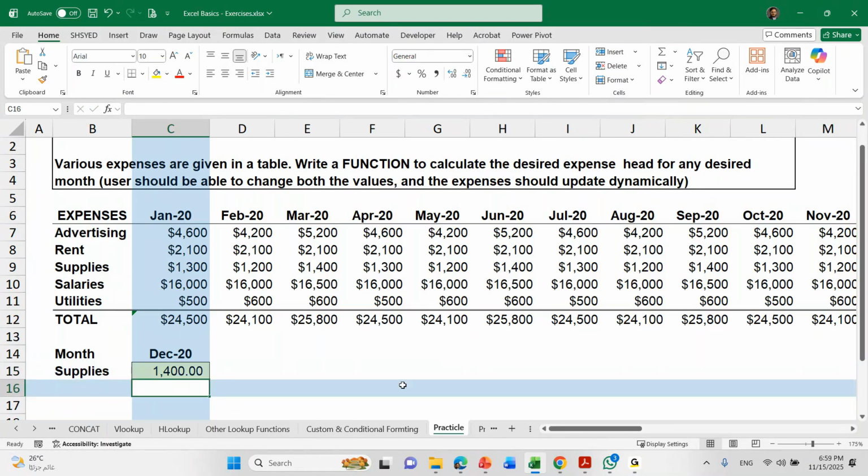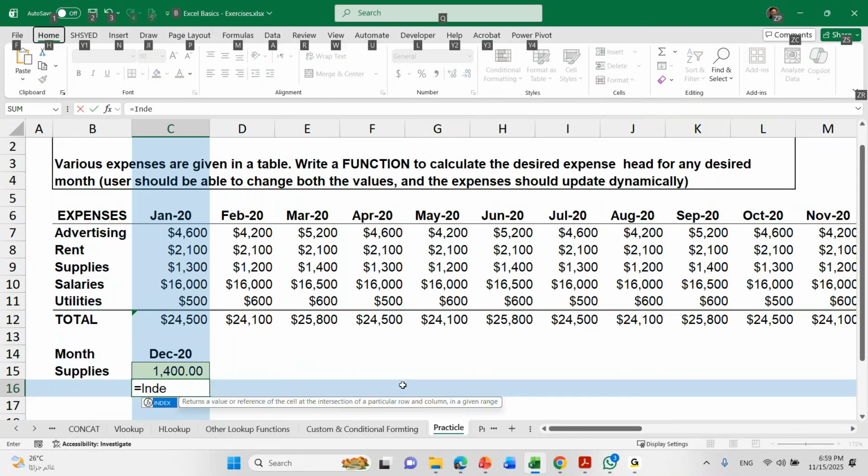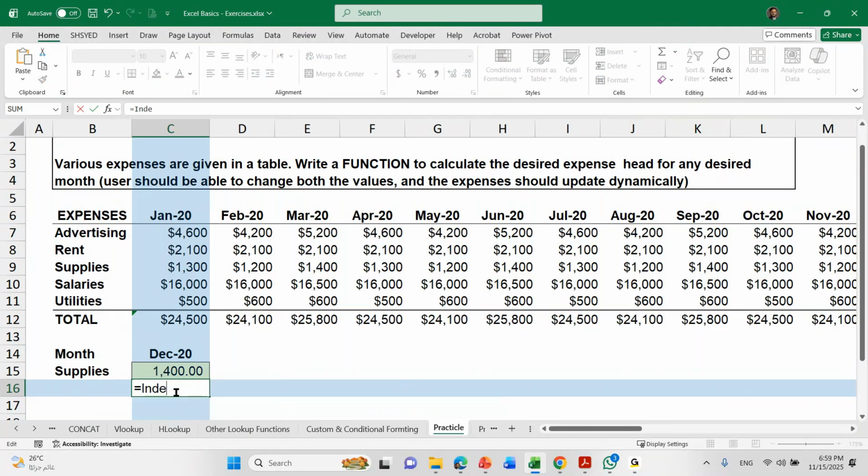Let's do this same function in another orientation. I want to use the INDEX function instead of HLOOKUP.